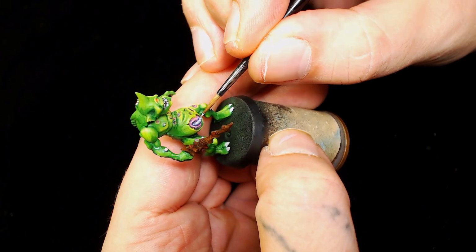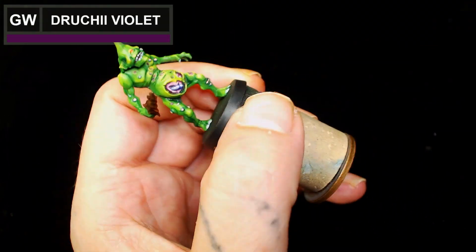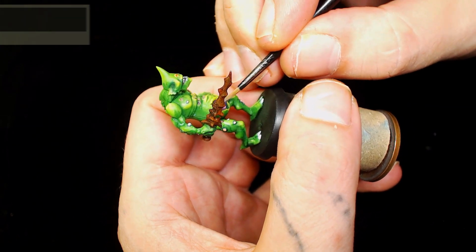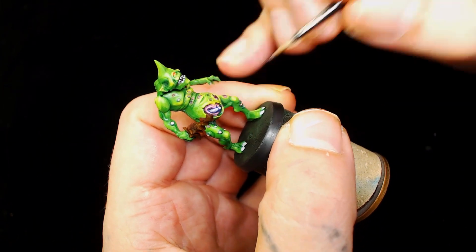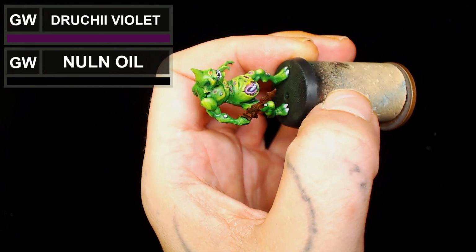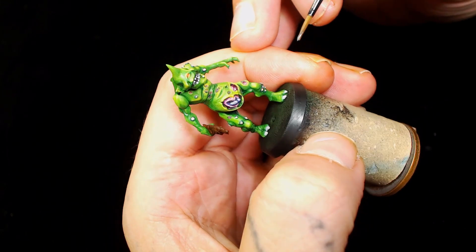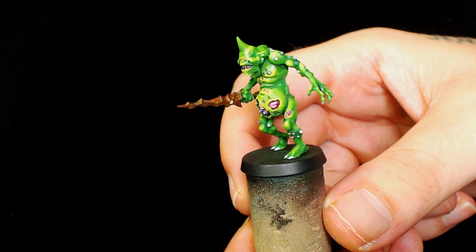After that, I think it's just a wash of Druchii Violet by Games Workshop. Just tone all that together. And then Druchii Violet by Games Workshop and a little bit of Nuln Oil, just to darken those real deep recesses in there. And now we have something that's extremely luminous.